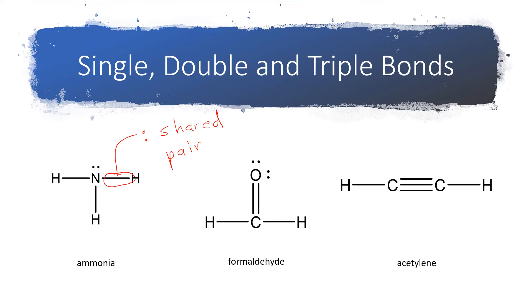If a pair of electrons is not shared, such as that pair right there on the nitrogen and ammonia, we're going to call that by a couple of names. One name for that is a lone pair because it's not shared between two. And another name for that is a non-bonding pair. I tend to refer to them as lone pairs, but in VSEPR theory, they routinely refer to them as non-bonding pairs.